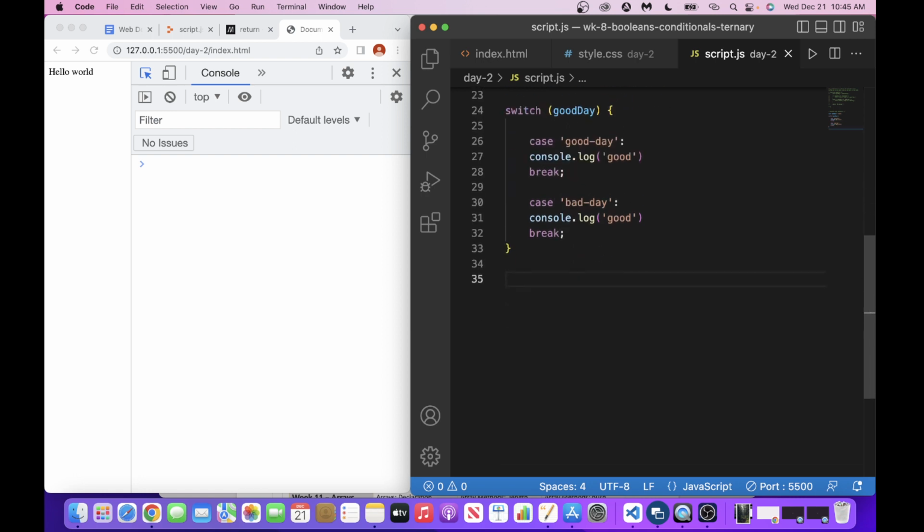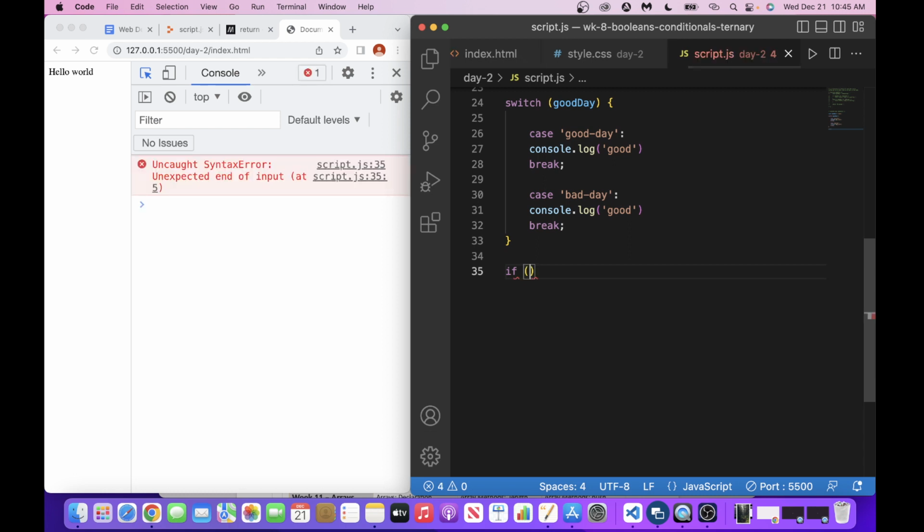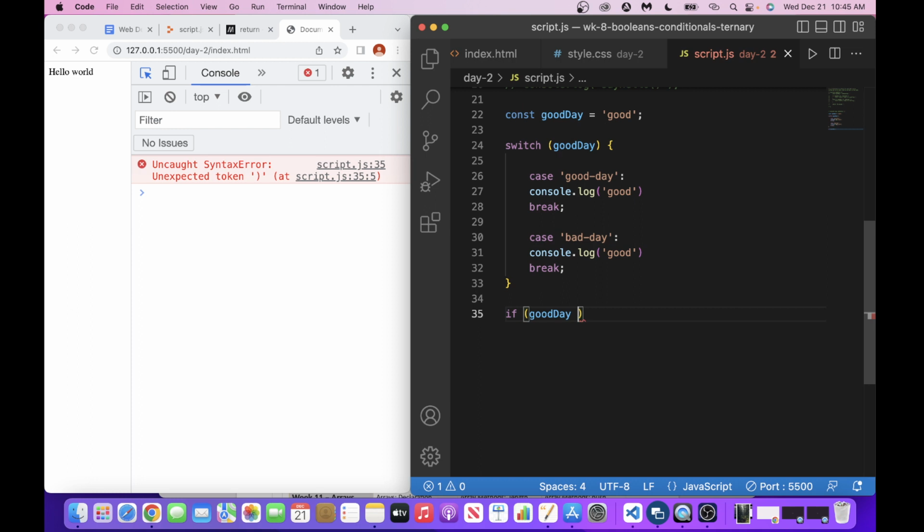But something that we can do with if-else that we can't do with switch is that we can say if good day equals good. We can also add these logical comparisons, like and.